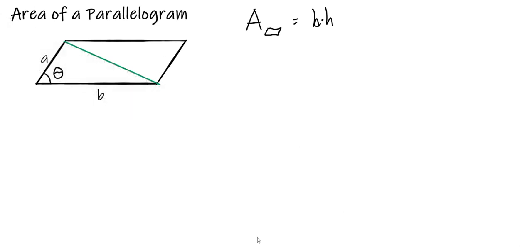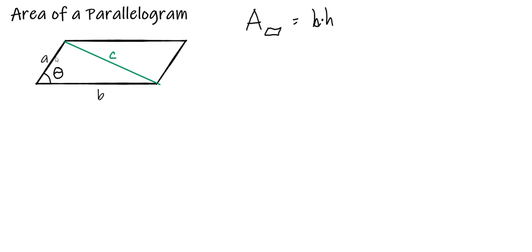Now, what does this do for us? Well, as you can see, it separates the parallelogram into two triangles. I'm going to show you that these two triangles are actually congruent to each other. This may be something you remember from geometry, but I'm going to take the time to show you again, just so we're remembering how we do these types of proofs. Always good to go back to geometry and figure it out. I'm just going to call this diagonal side C.